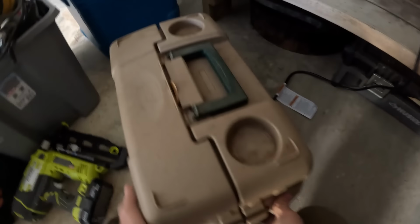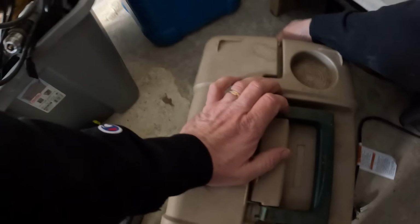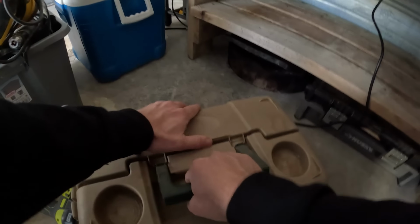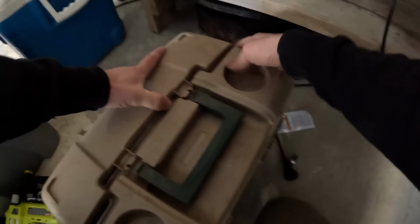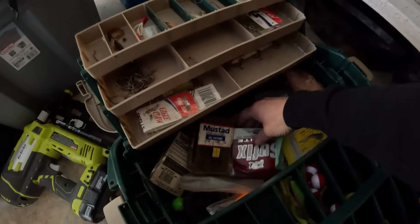Here's a tackle box. We already got the fishing poles out. Let's see if this thing is going to be loaded down. Why is it not opening? Let's see. Trying to figure out where it is still. Oh my goodness. Okay, that goes like that. That goes like that. There it is. It's probably just been closed so long. And we do have some, oh yeah, I mean, it's not loaded, but there is a good amount of stuff. There's reels and hooks. We got all kinds of stuff down here. Hooks. Line. We got rubber worms.